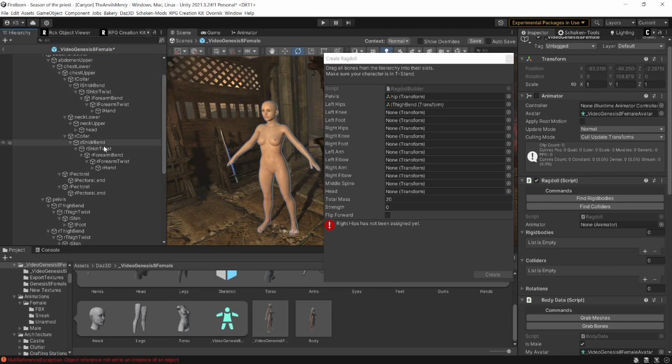And then for the left knee, let's go ahead and find left knee and left foot. Wow. So I guess for the knee, we're going to use the thigh twist, because I don't know what else we could use there. And then for the left foot, we're going to use left foot. And now we're going to do the right side, which we're going to use right thigh twist, and wait.